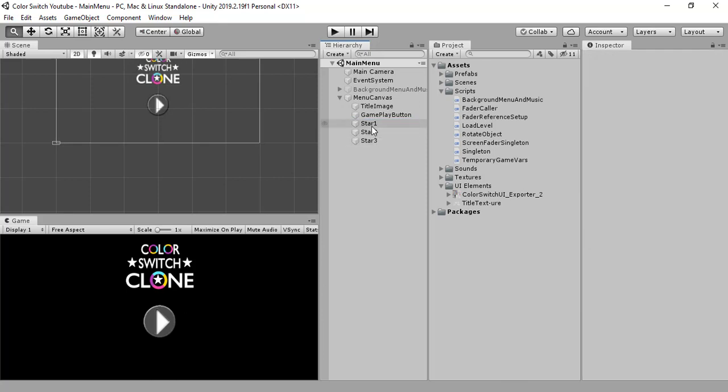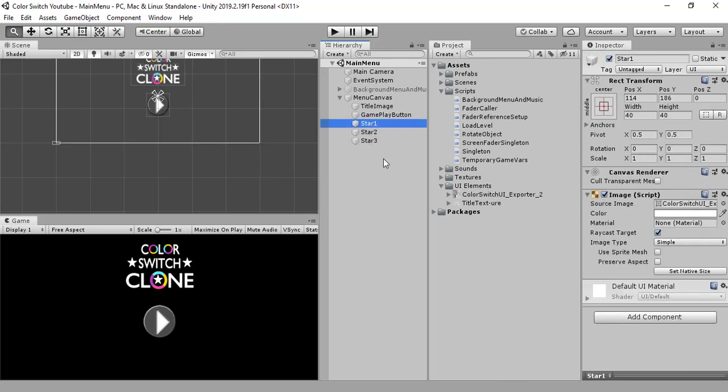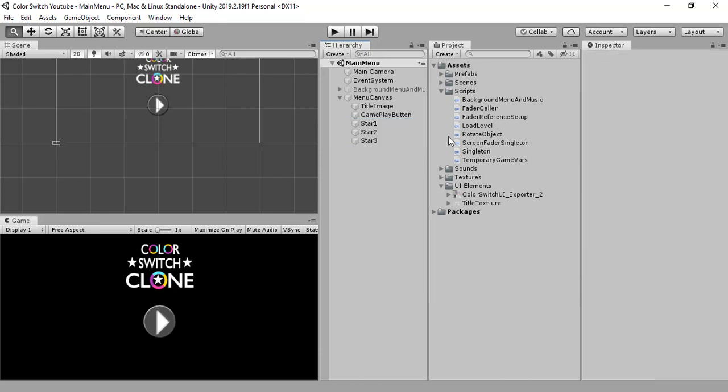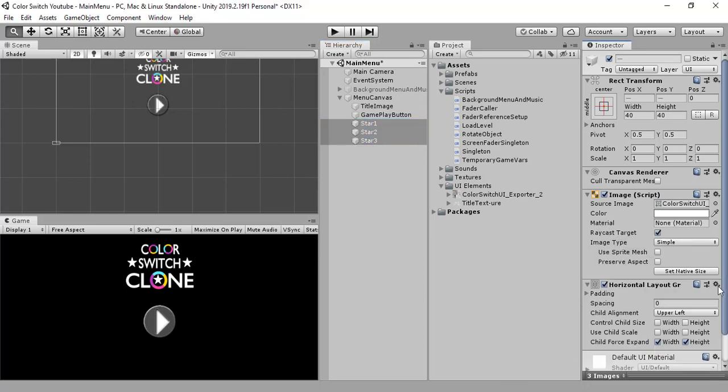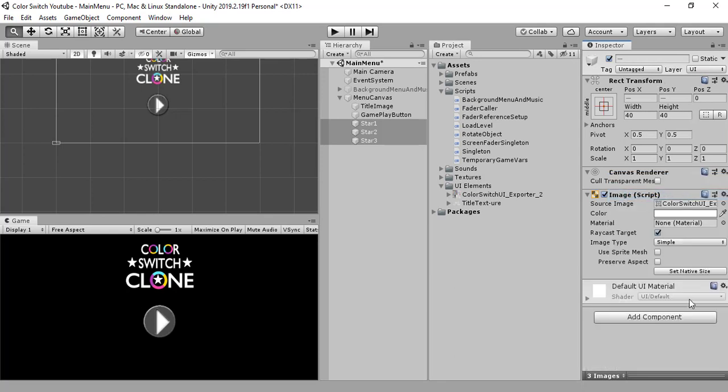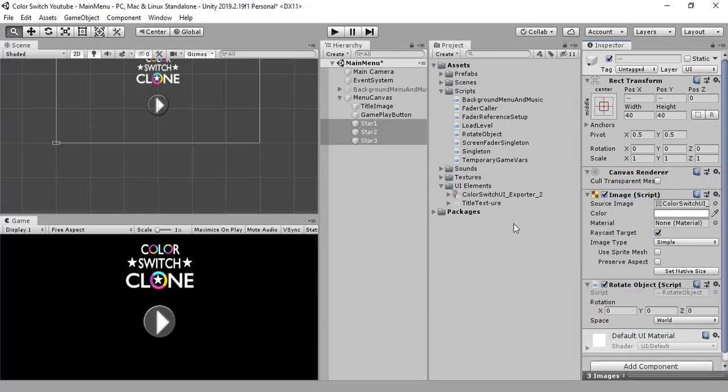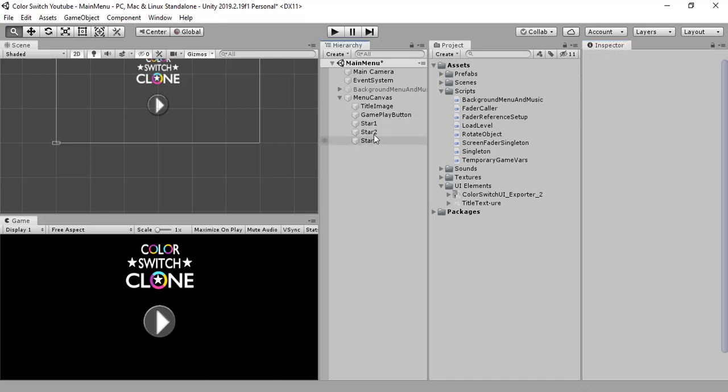Let's attach the rotate object script to our stars, through the add component. And let's make the space self.